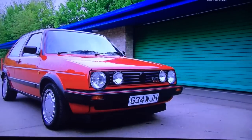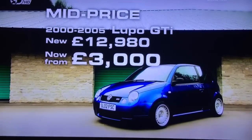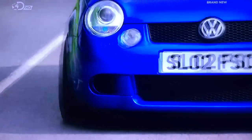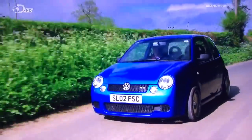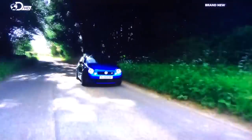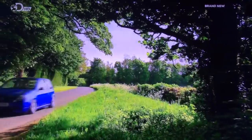It's one of the most sought-after used cars on the market, but a bit more cash buys you a real unsung hero. The Lupo GTI. Now these came with a revvy little 1.6 litre engine producing 123 brake horsepower. That's good for 130 miles an hour and they'll still turn 40 miles to the gallon. I've forgotten how good these little cars are. It's free revving, it hasn't got a lot of torque, but it's quick enough. This is a fun, agile, nippy little car. It's got a big thumbs up from me.